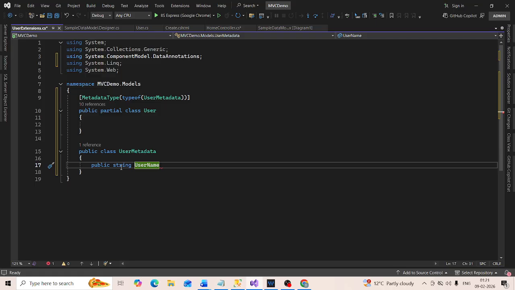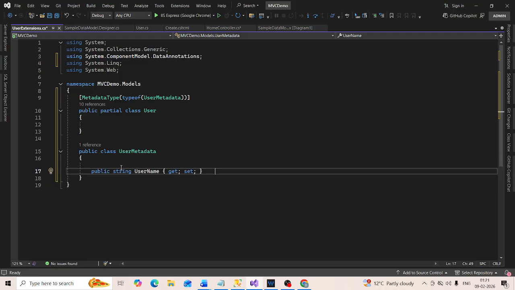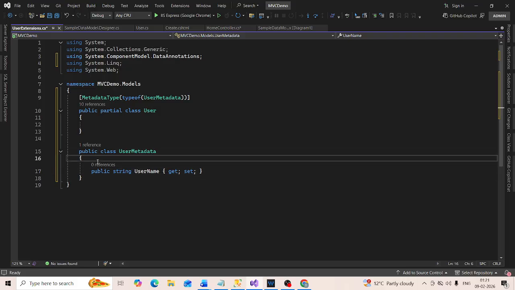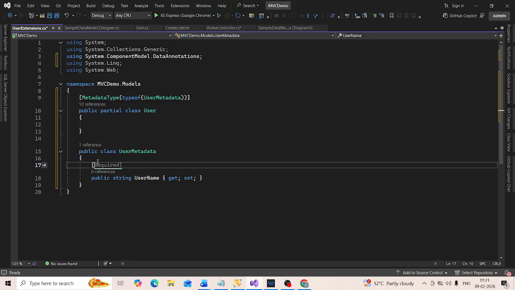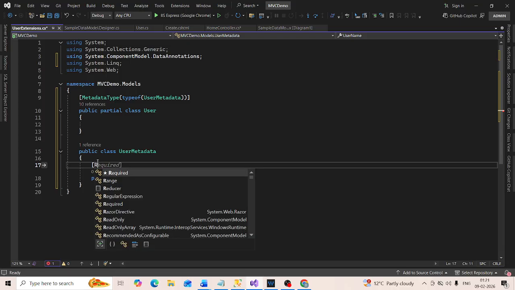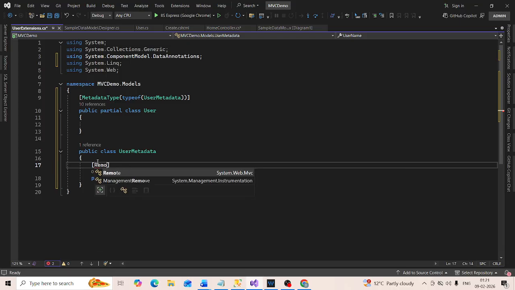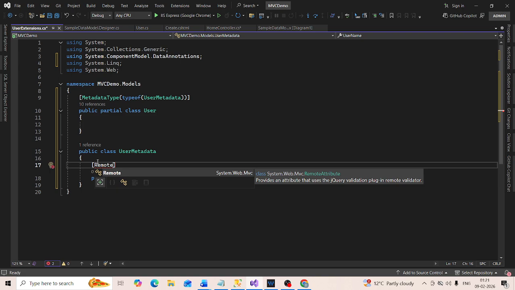This is what we want to validate. All right, so we are going to decorate this property with the Remote attribute. And again, this Remote attribute is present in System.Web.Mvc.